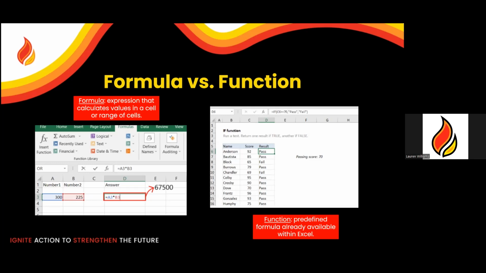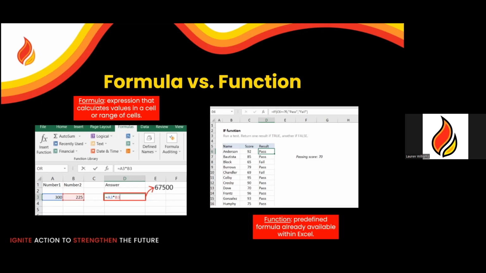So what is a formula? Really, it is a simple calculation. And when used in Excel, it's used as a function. So it can be basic functions, like I said, addition, subtraction. It can also have multiple functions to perform very, very complex calculations.